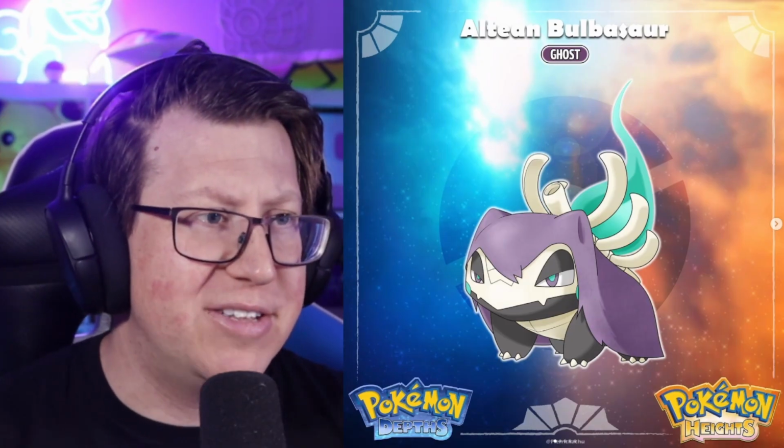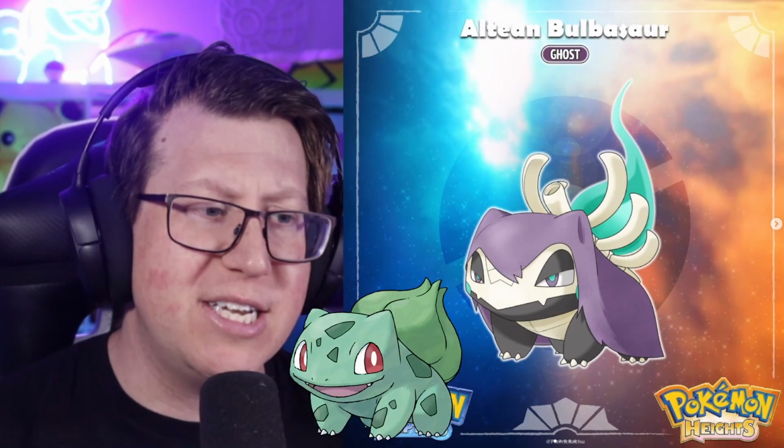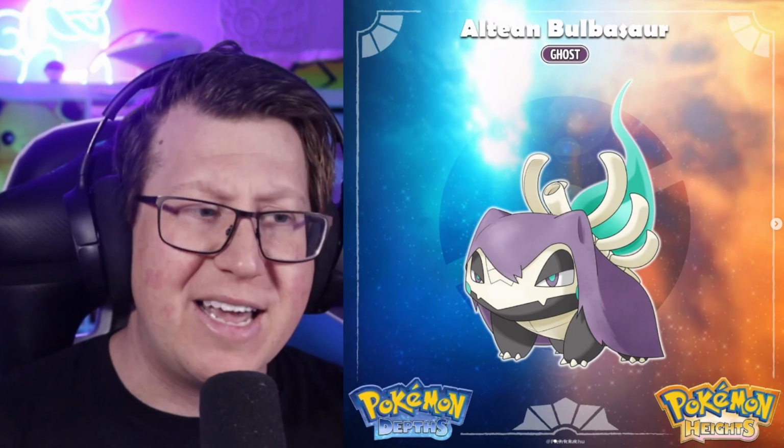Next, going into some Altean Kanto starter Pokemon, and I think the Bulbasaur line is one of my favorites. I absolutely love this look. Altean Bulbasaur, pure ghost type Pokemon. Got that purple look over its entire body. Instead of that bulb on the back, having that skeleton and that spectral light blue greeny kind of flame is really, really nice. Instead of Ivysaur, it has a new evolution in Marosaur.